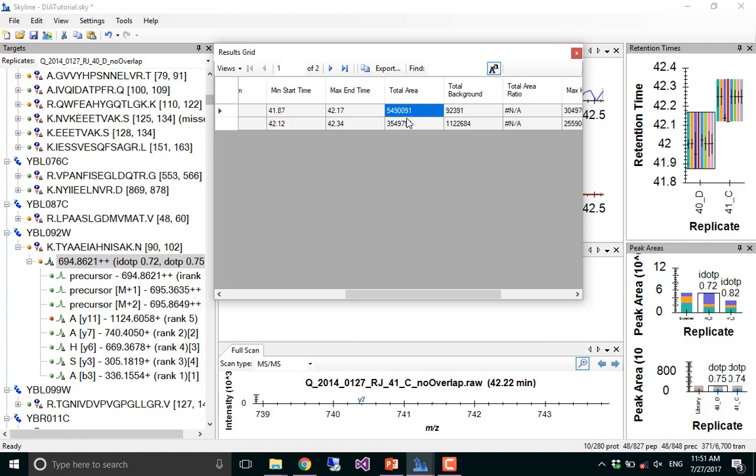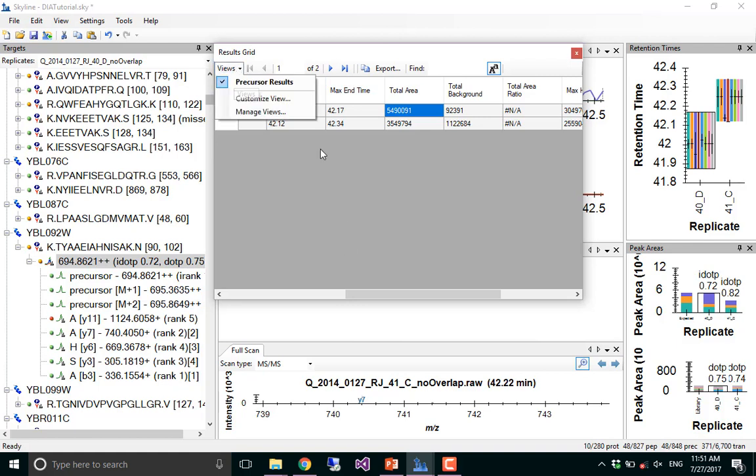Keep in mind that when Skyline was first made, it was only SRM, so you would almost never have any MS1. So it was just total area, and I think the total fragment area was added after the fact.